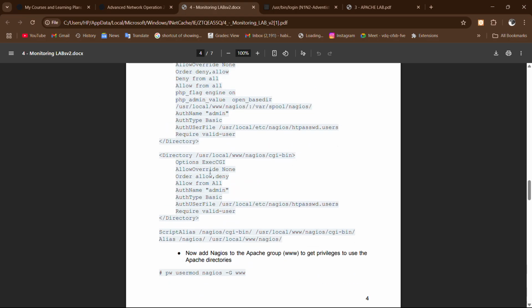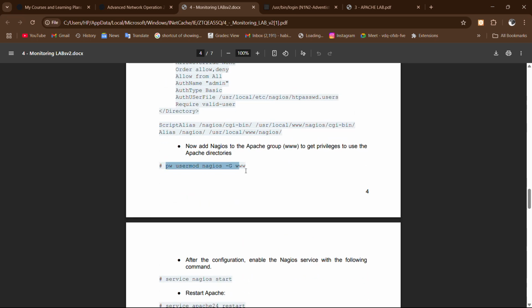And then after that we need to give Nagios access to Apache directories. By running this command, we add the Nagios user to the www group, which owns Apache's web directories.